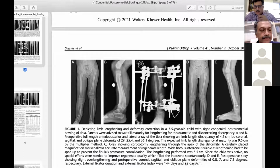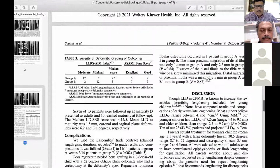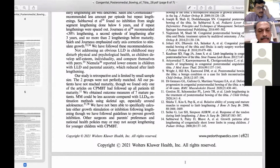Right. So we have overshot by 15 minutes. The last suggestion from my side would be, now you have both the cohorts with you, and you should have included a parental satisfaction questionnaire, because we have 2 groups of parents, and I know that we communicate with them. So what is their perception of this early versus late lengthening? Because as you said, we explain and we don't sell. So have you done that? What was the feedback of parents?